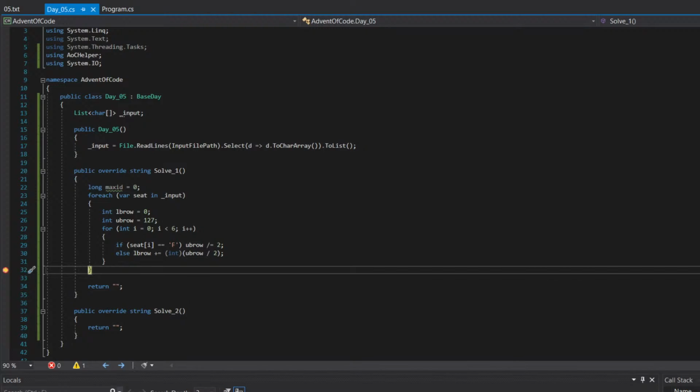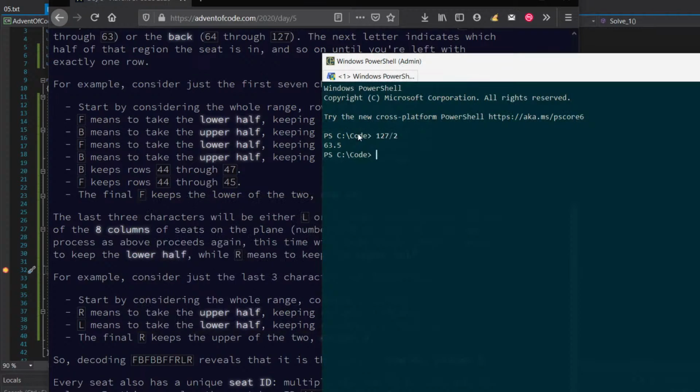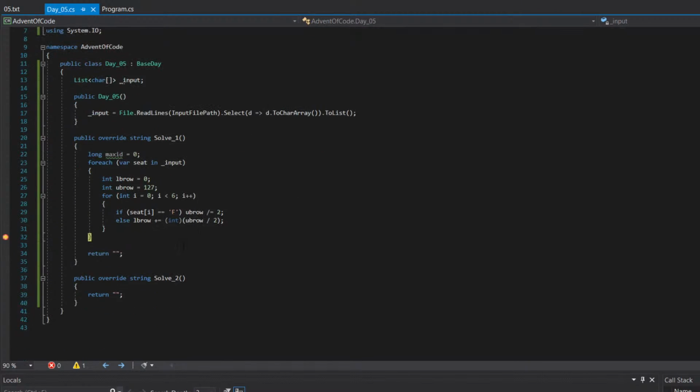So what did we get? 77 and 15. Row 70, column 7. So when we're taking half of the upper bound, we need to use a ceiling.